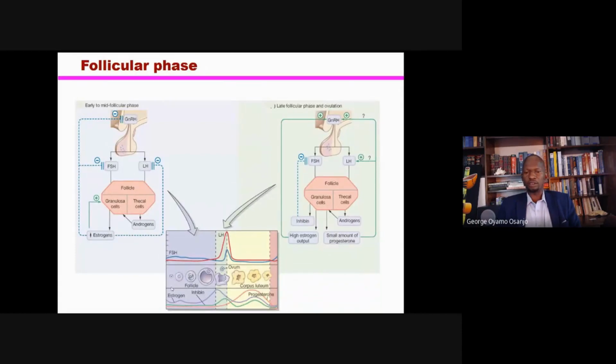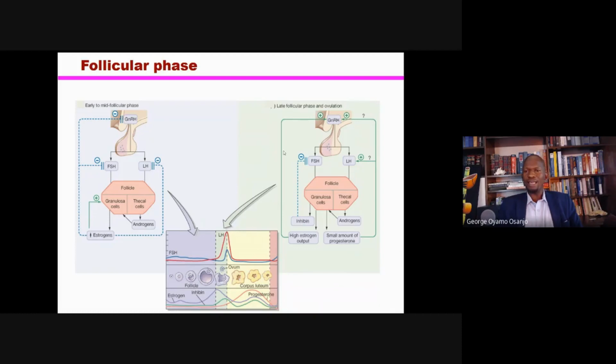So if you look at this diagram at the beginning of the menstrual cycle, you'll see that you have initially low levels of estrogen. I don't know if you can see that there, or in the previous diagram. We'll also look at it in the next one. When there are low levels of estrogen, you have high secretion of FSH, which then stimulates the growth of the follicles.